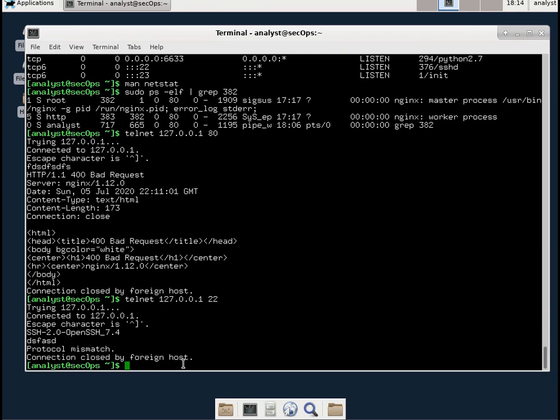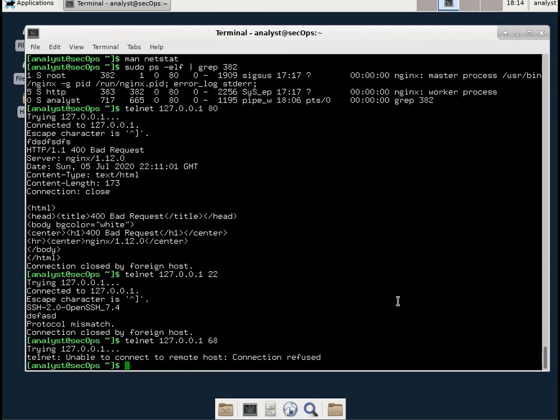Let's try one more. Let's telnet to port 68. So just hit the up arrow and get rid of the 22 and put in 68 and hit enter. Now this one, it couldn't connect. So up here, we could connect. Here we could connect. But here it can't even do that.